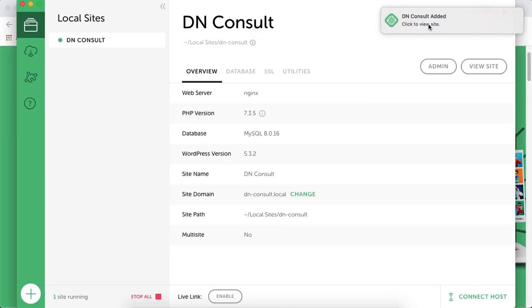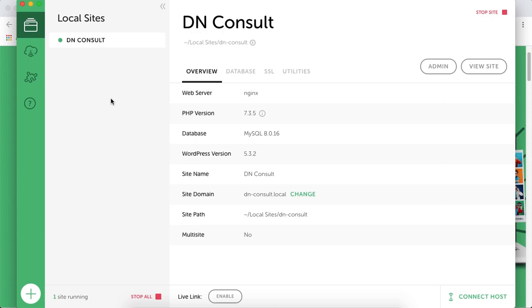Once you are ready to start setting up your website, you receive this notification from Local by Flywheel showing you that your website is ready. Now the beauty with this software, once you have it installed on your computer, is that you can design as many websites as you like by setting up a new website over here, and then you are good to go. At the moment, we have only one website.